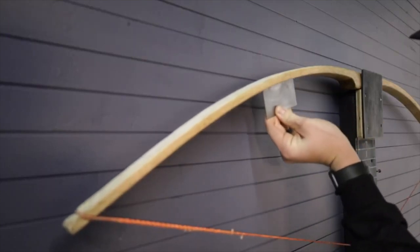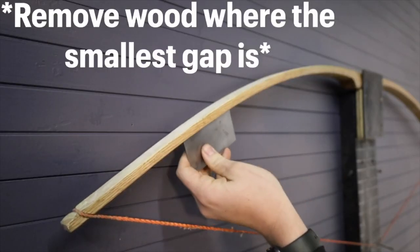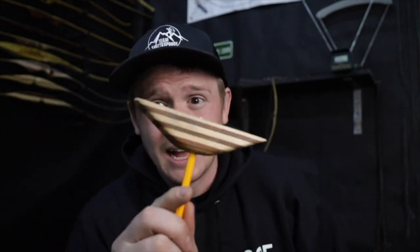A substitute for this is to use your scraper. If you've got a little six-inch scraper — my favorite bow making tool — you can use that and eyeball the biggest gap. Where that biggest gap is, you just manually mark that with a pencil or a sharpie, depending on where you're at in the process, and you'll be good to go. The scraper can be used multiple different ways. I do think a tillering gizmo is super easy. I made a fancy one like this, but these basic ones made out of 2x4 are the ones that I saw on the website. They just have a little nut in it. I'll link the YouTube video to how to build this if you want it, or you could also pick one up from our website. It's a handy tool, super simple to build. We'll touch more on the tillering gizmos in the case studies where we build the reflexed bow and the de-bow.